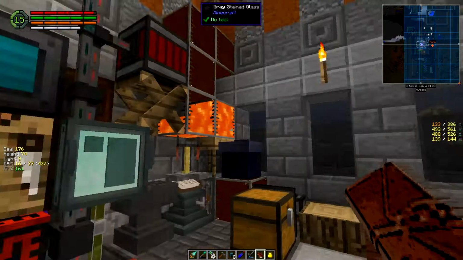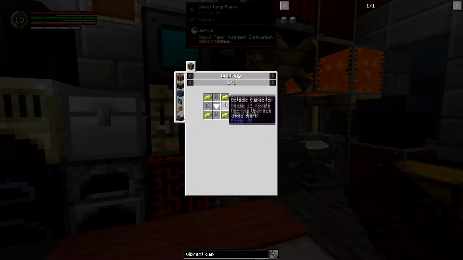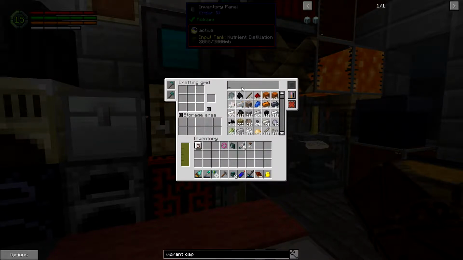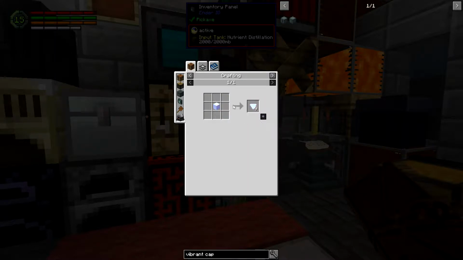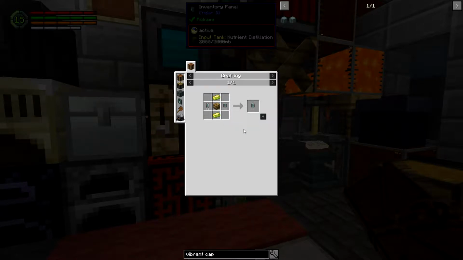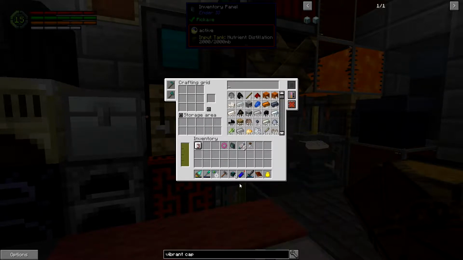Okay, so the power vibrant capacitor. Wait, we don't have four. Alrighty then. We should have that though. Yeah, okay, so we got the emerald, we just need to make these. Which means more ender pearls to make more.